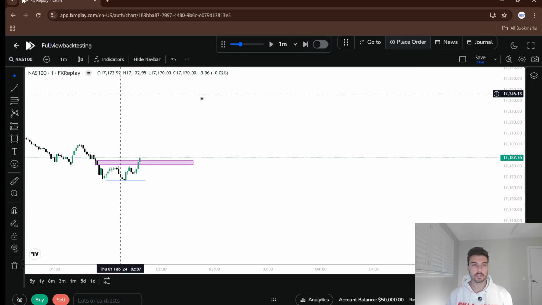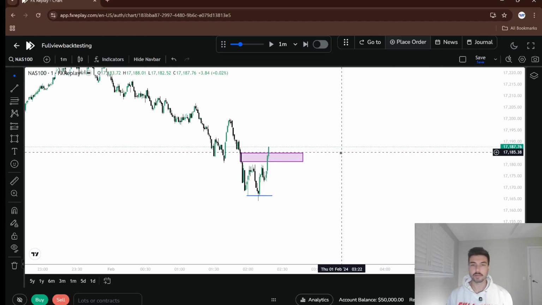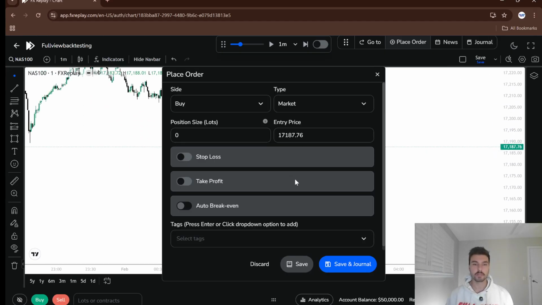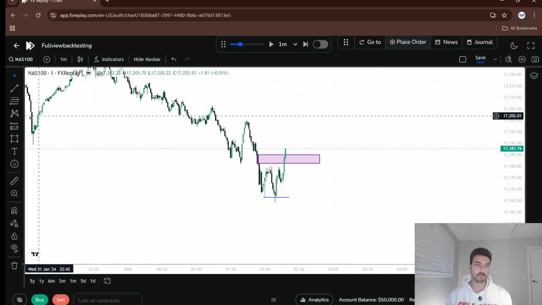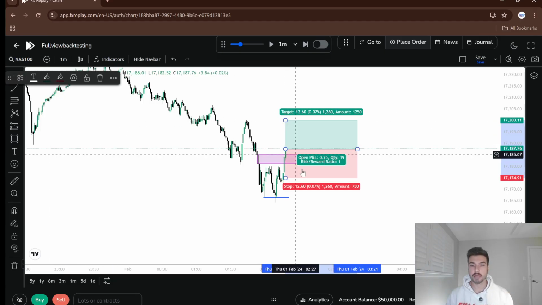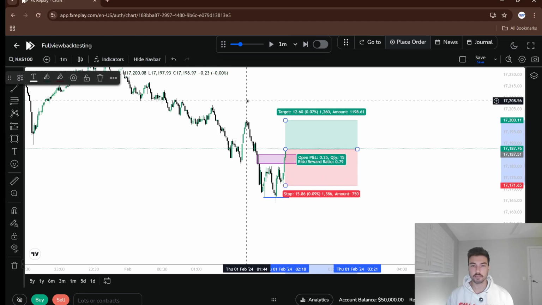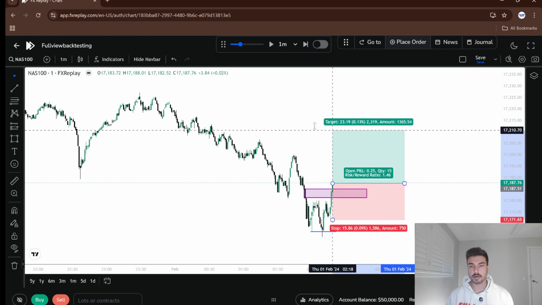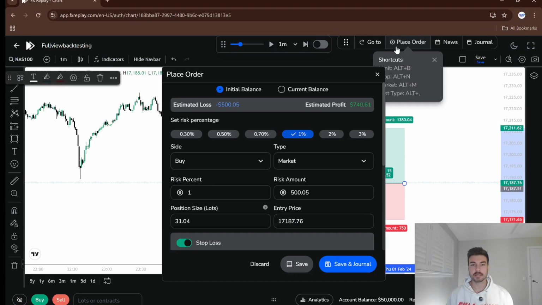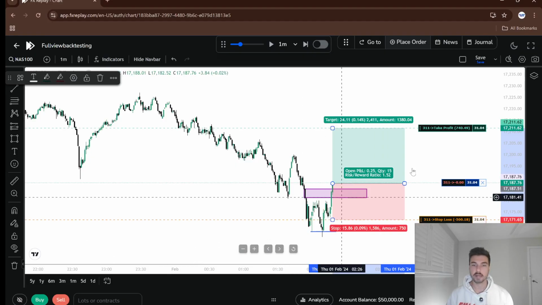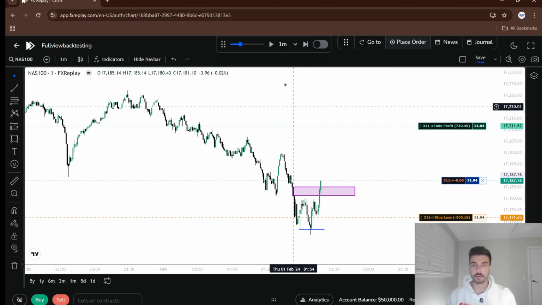Perfect. So what does this mean? This means that I'm risking more in the setup. So let's assume typically you risk 1%, or typically say you risk 0.5%. This here would be a 1% risk trade for me. It just would, because there's more probability of this working out than it not working out. Stop goes below here. And I'd, to be honest, try and target like a 1 to 1.5. That should be feasible. Place that order, risk 1%, save that, and let's see what price wants to do.